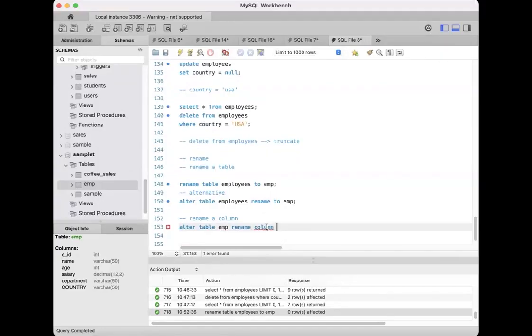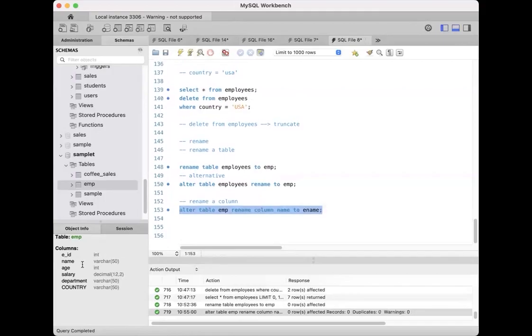Let's say the name of the column is name. You can give any name that you want. So I'll rename it to ename or employee name. Now, if you look at the left, name got renamed to ename. Whatever name you want, you can give it.